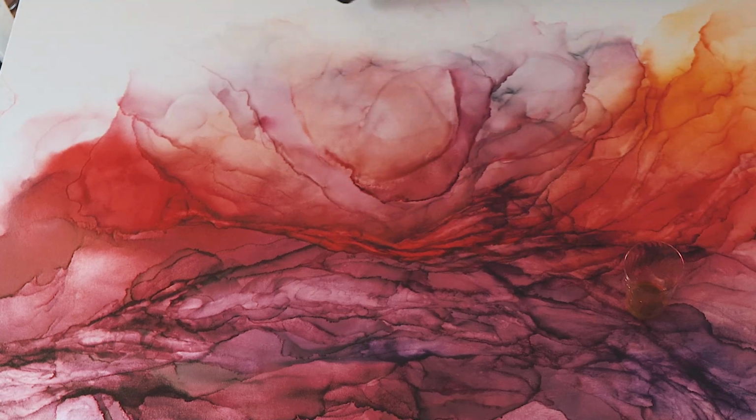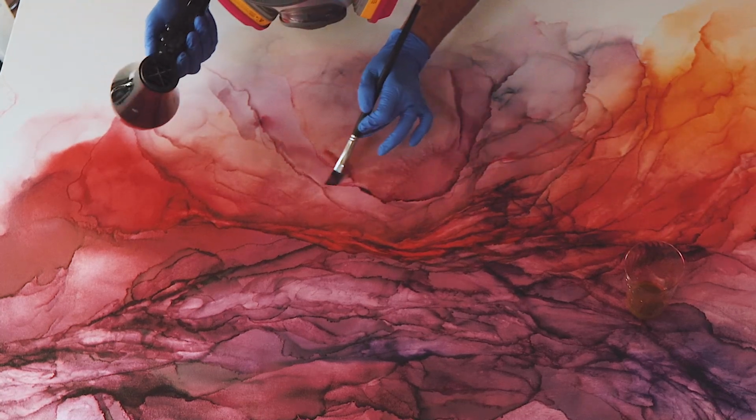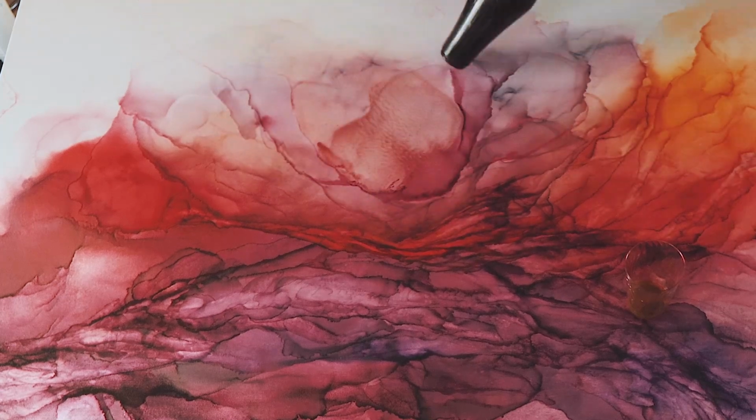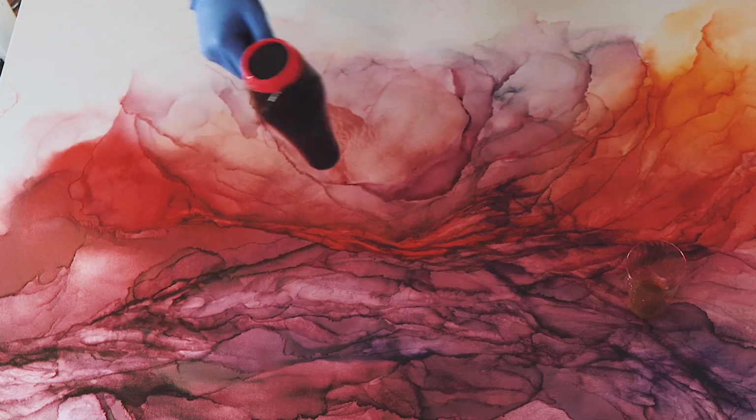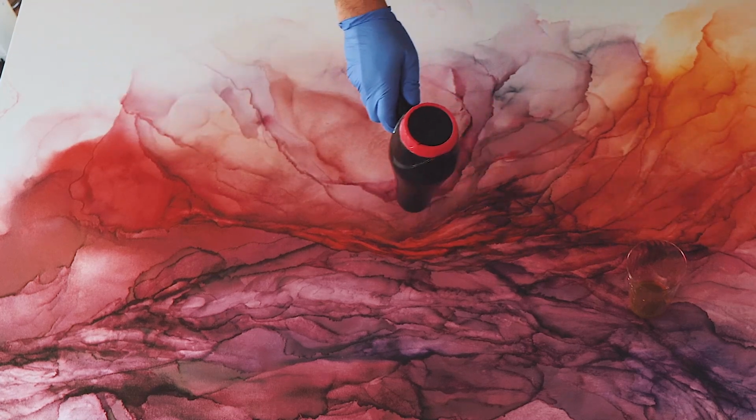See how the lines are further apart from each other, and I'm pouring the ink and redirecting it with the brush to reconnect some of those really wonderful, playful lines.